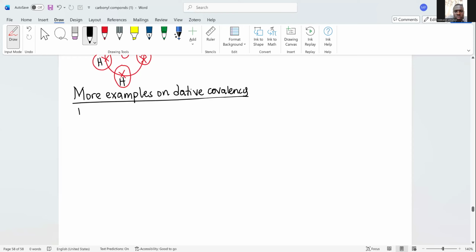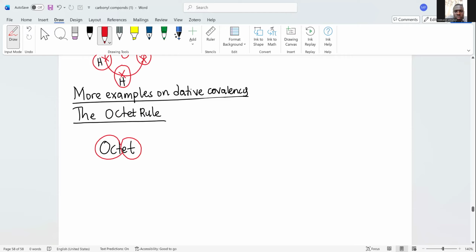Let us first comment on what we call the Octet Rule. Now, what does this mean? Write these things the way I am writing them. Otherwise, for me, I'm not organized, but according to how I write them, you are going to understand them. So write them the way I am presenting them. Octet comes from "oct" and "8". Oct means 8, and 8 means electrons.